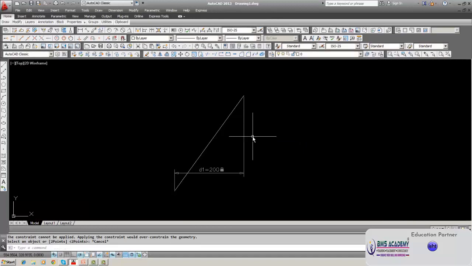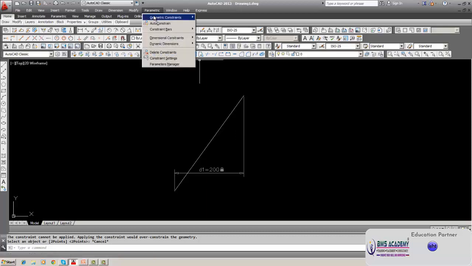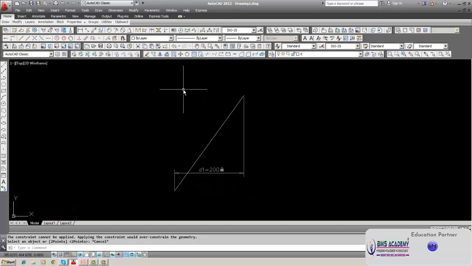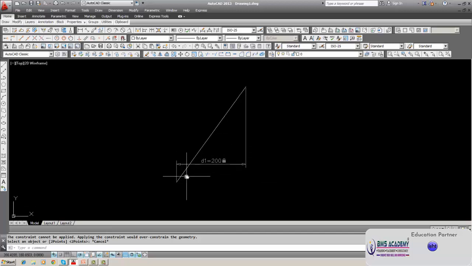You cannot apply the vertical dimension. It is conflicting. Let us analyze this, what is happening here. Because it has already taken up this dimension, the vertical you cannot change. This inclination is kept constant. You cannot change the dimension.